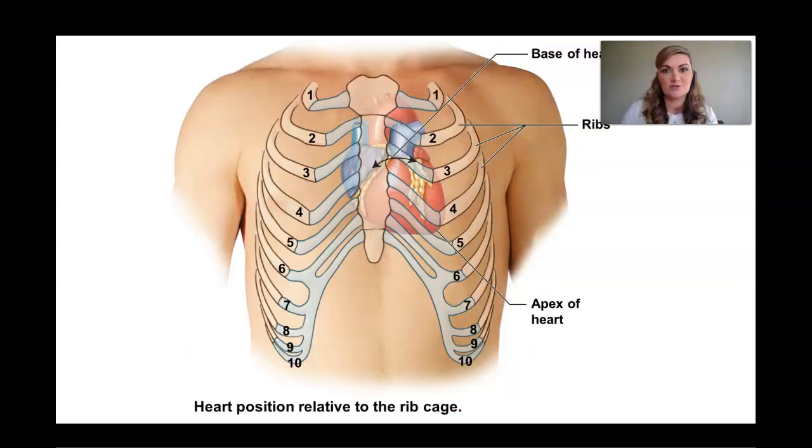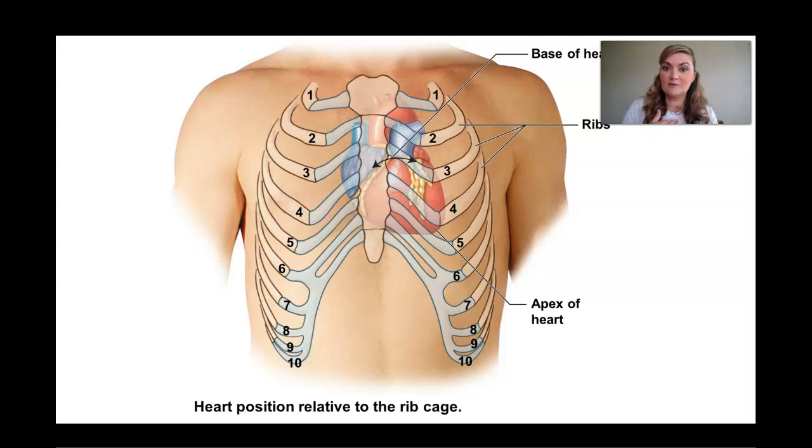Now looking here at this picture, you're going to see the heart is going to be found in the center of the chest, which is referred to as mediastinum. It's going to be behind the sternum, and it will be found between the two lungs. Looking here at this picture, you can see how the top of the aorta, that's going to be the largest artery in the body, is going to come right there around the top of the sternum, and that section specifically referred to as the manubrium.